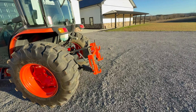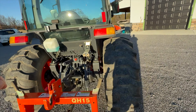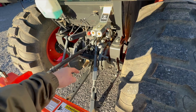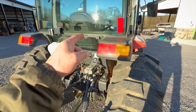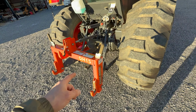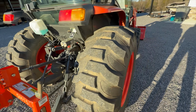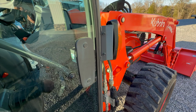Well, before I go, if I had a wish list for this tractor, I wish it had a better toolbox. And I will tell you, it'd be really nice to be able to control this lift back here with a remote. That way you didn't have to go back inside that cab to raise and lower when you're hooking equipment. The quick hitch, you know, helps a lot with that, but it would be nice to have a lift adjustment back here. And why in the world they didn't put a door handle right here, I have no idea.